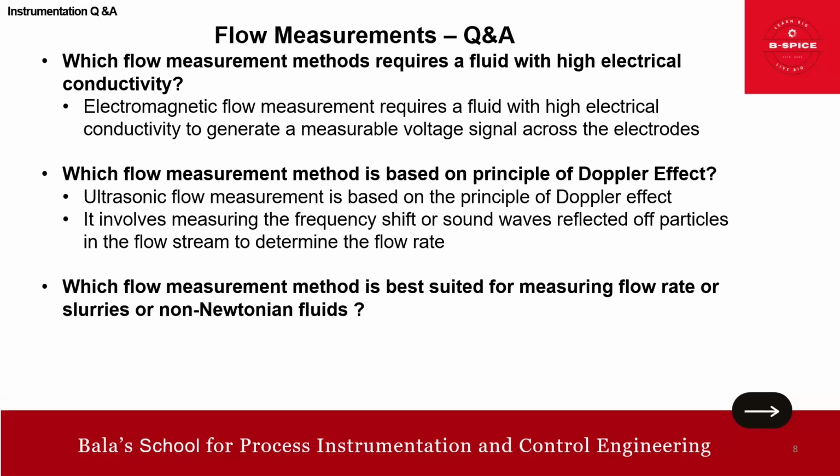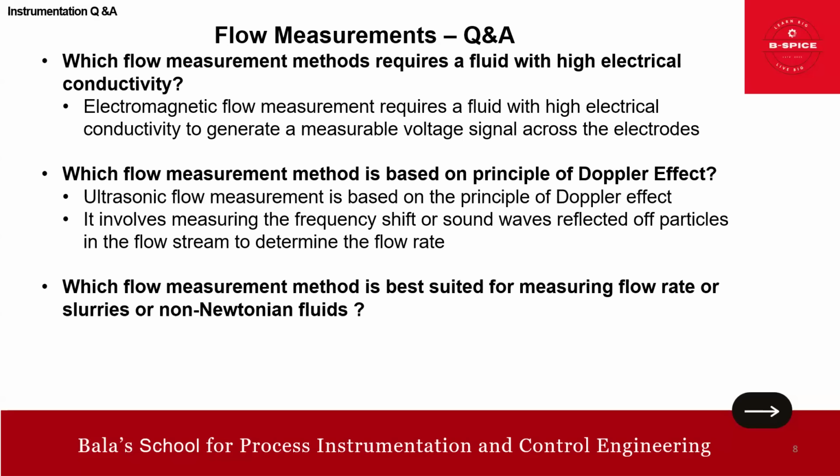So which flow measurement is used for measuring flow rate of slurries or non-Newtonian fluids? Any guess? Which flow measurement is better suited for the measurement of non-Newtonian fluids? So first of all, what is a non-Newtonian fluid? A non-Newtonian fluid is a homogeneous composition substance that undergoes continuous deformation in the time in which a tension or a force is applied to it. Basically, it's a substance that does not have its own shape. It adapts the shape of the container.